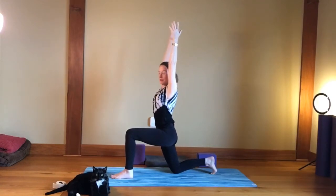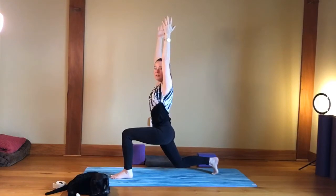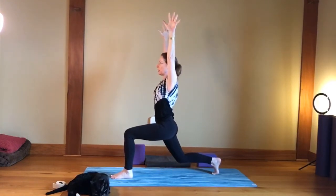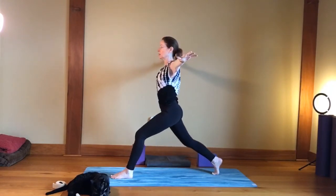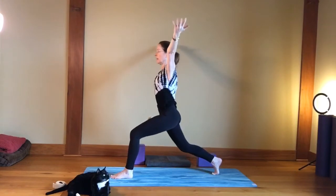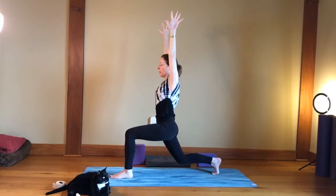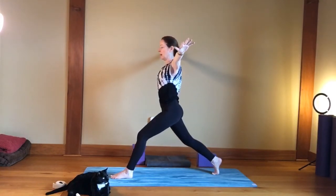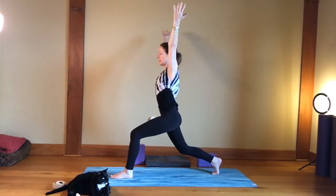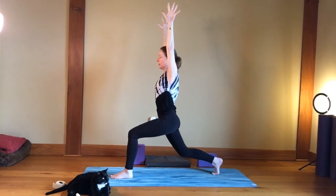Okay, now you'll press into the bottom of the left foot and the toes of the right foot to lift your knee off the ground slightly. Turn the palms away from each other, press the air down, stretch the legs straight. Palms towards the sky, push the air up as the legs lower down. Again, palms away, raise up, palms up. Press the air high as the legs lower down. One more time.